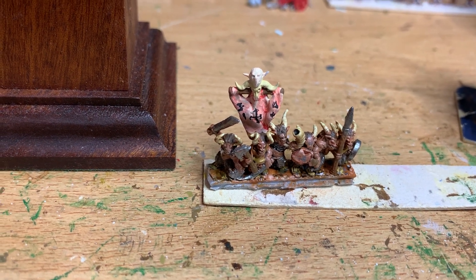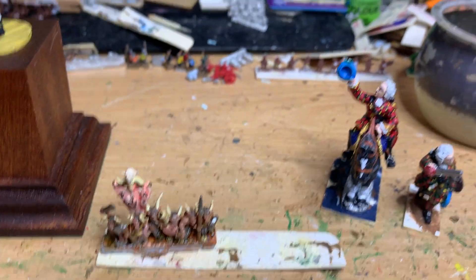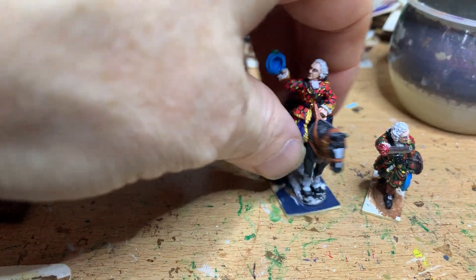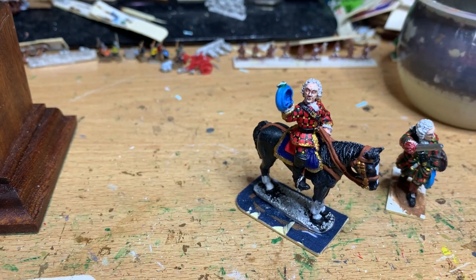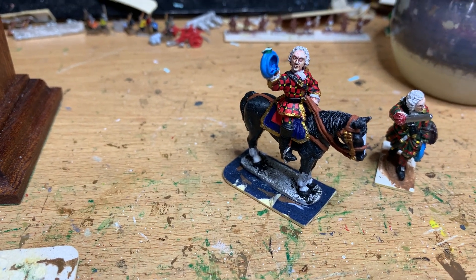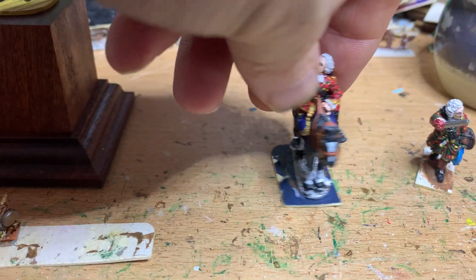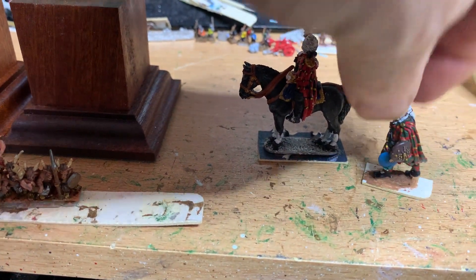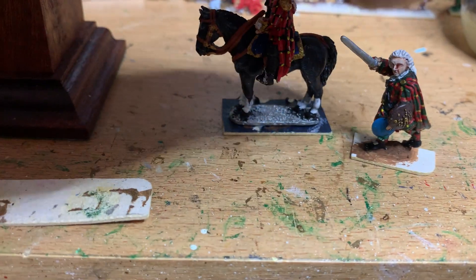To get my mojo back, I had a revisit with my Culloden project and I finished the Bonnie Prince — there he is in all his glory! Lovely little figure, I think Front Rank — I'm sure that's a Front Rank figure, that's where I was buying all my Jacobites from, well most of the Jacobites. So that's the Bonnie Prince, and then you've got one commander with him, a Highland commander, which I'll probably put on the same base.